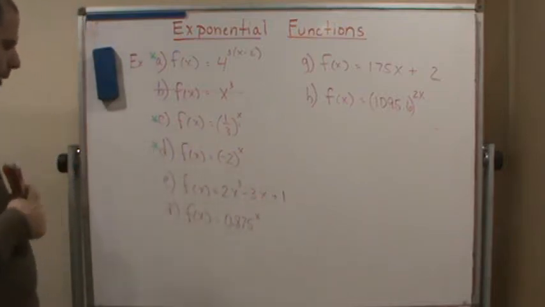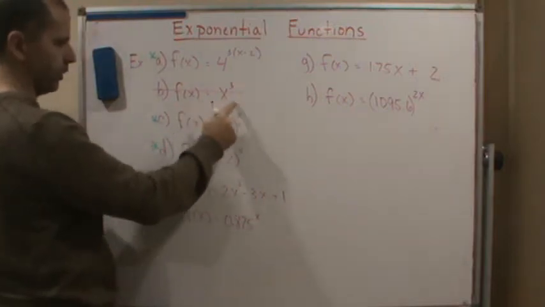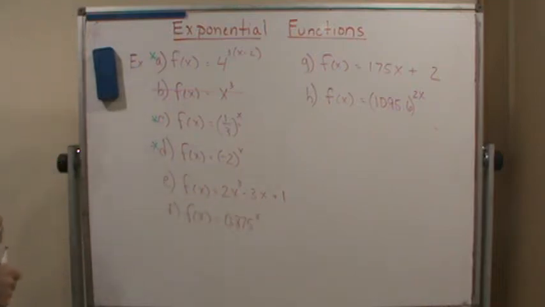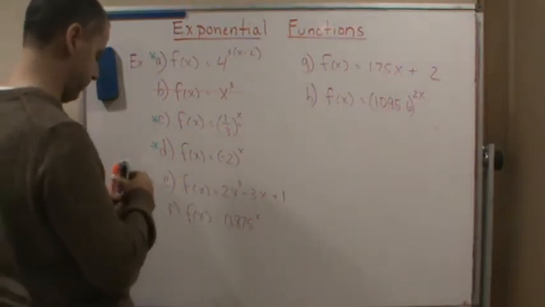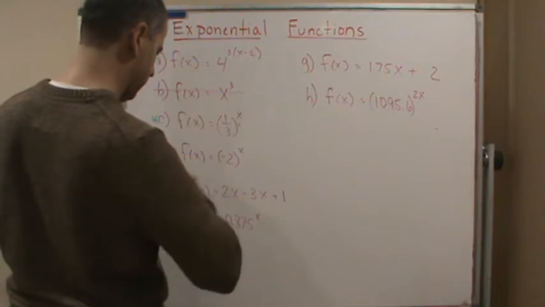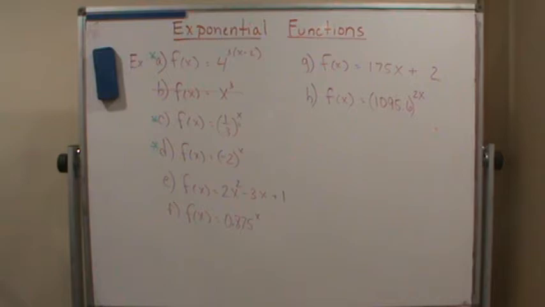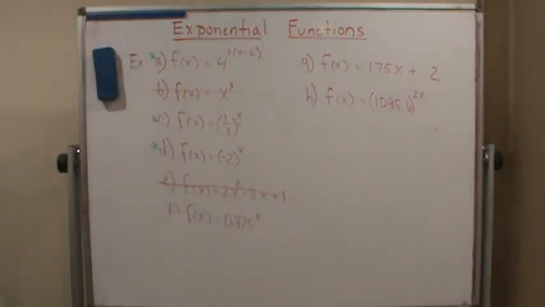So good. Now what about E? Well, E is not an exponential function. In fact, it's a quadratic. Oh, by the way, this is a power function or a cubic function. This is also a power function, but it's a polynomial function or a cubic function. Actually, I think I wrote this down wrong. This, I believe, is squared. It's quadratic. So no, that is not an exponential function. Now what about F?